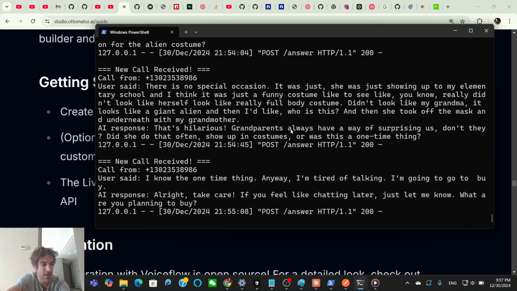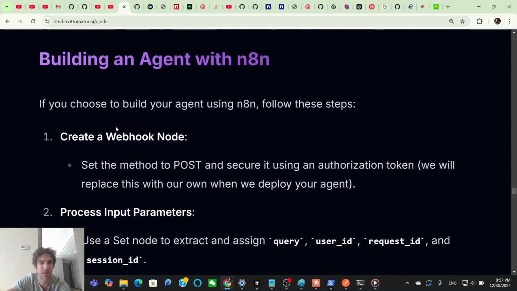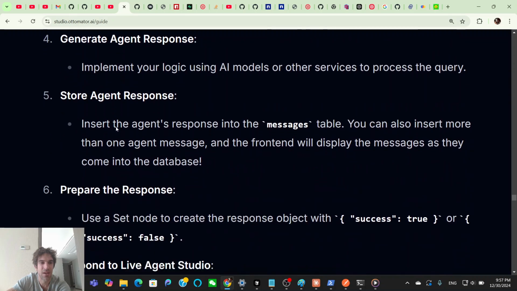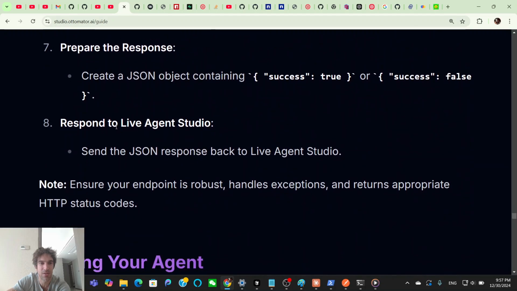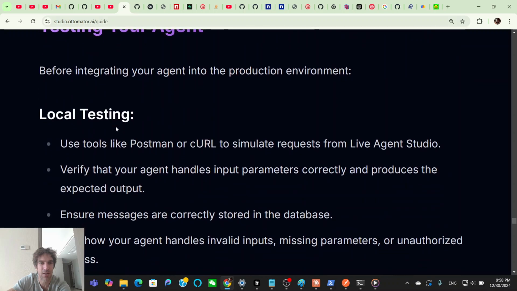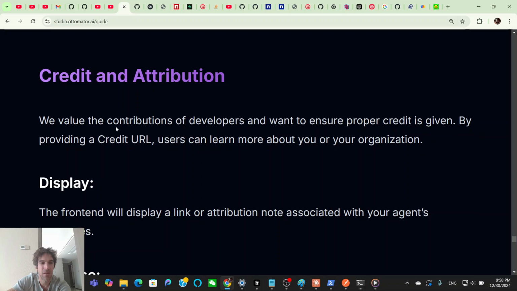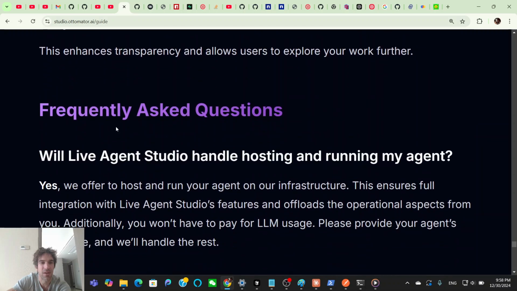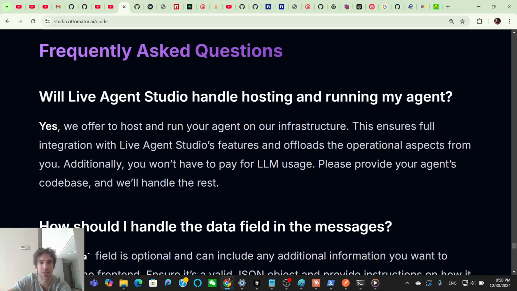Anyway, this is my thing that I was going to enter in the competition, but I don't think I'm going to enter it now because according to these guidelines, one, it wouldn't be the Voiceflow thing, which is fine. I saw n8n as well, and that's cool, but I might still submit it, but I need to work on it a little bit more. And I think what I'll do is I'll just put it into Docker. For the competition, I need to submit it as Docker, inside a Docker container, and then it's fine.